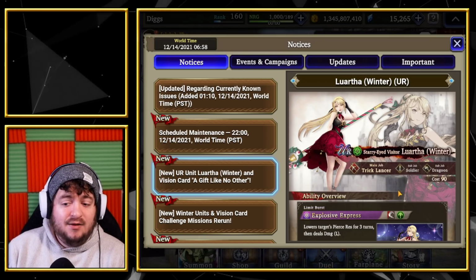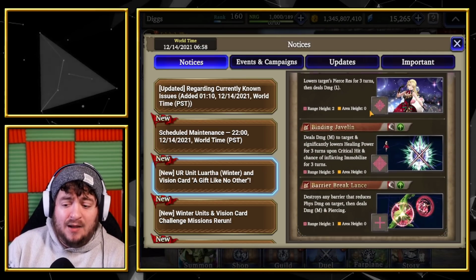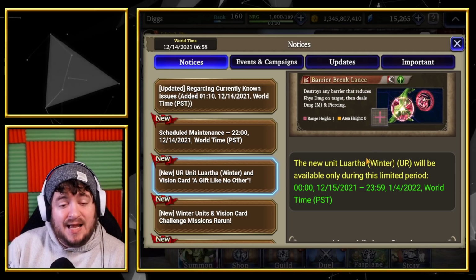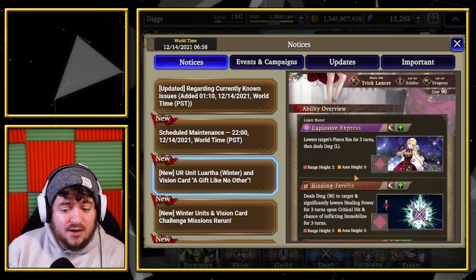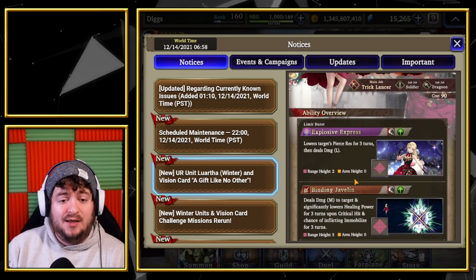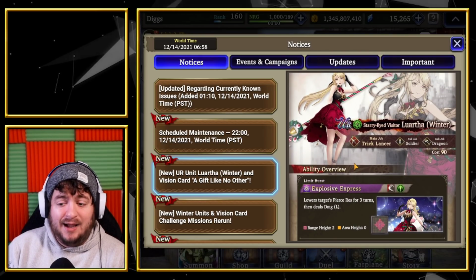So I think Luartha may be a very powerful PvE unit with the Christmas Vision card because she gets that triple chaining attack from the Vision card. Now, do I think she's gonna be good? Is she gonna be using that? Is she gonna be kind of this amazing unit? I really don't feel like it.